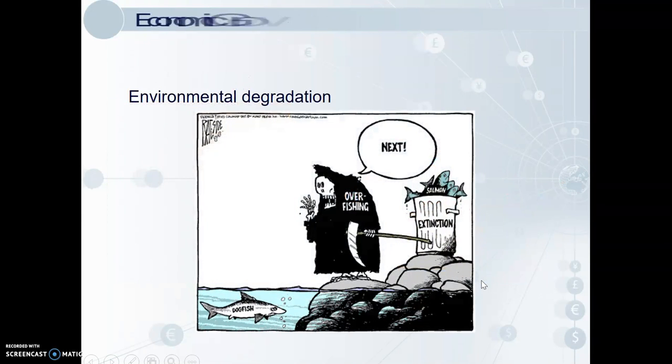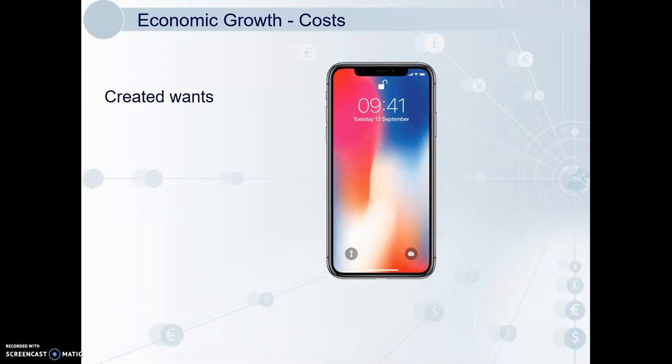On the cost side, we can get environmental degradation if we do not have sustainable policies in place. We could see things like overfishing leading to extinction and mining leading to the loss of arable land. Affluence can also lead to new types of stress. We have so many choices now due to our growth that fear of missing out, or FOMO, is now a thing. Some question how much better off we actually are with the opportunities and increased incomes that growth has led to.